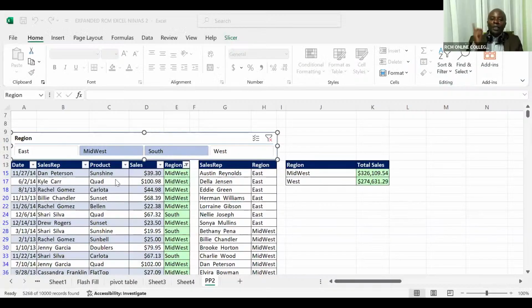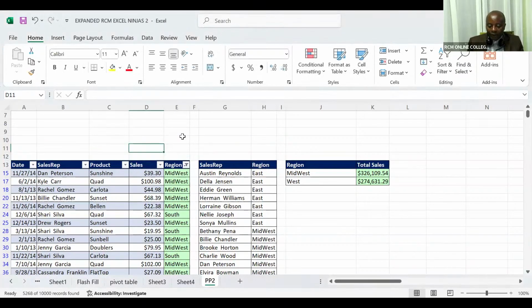Then I should be able to come and repeat this slicers thing. So no worries. When Mwalimu is repeating, we are giving you an opportunity to repeat this as well. So all of us should be able to come and click inside here. You click inside here, and then you say delete. Click inside and say delete. We delete it.